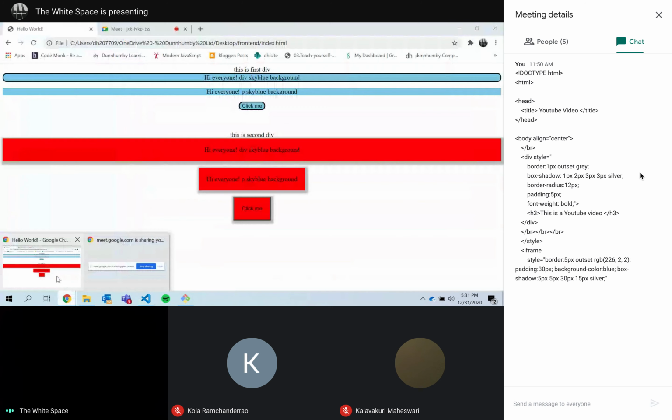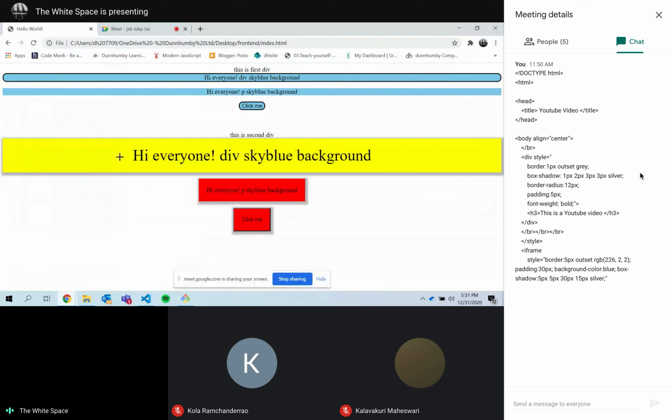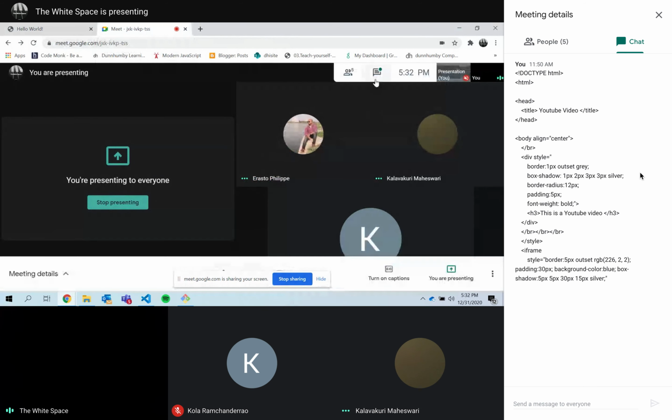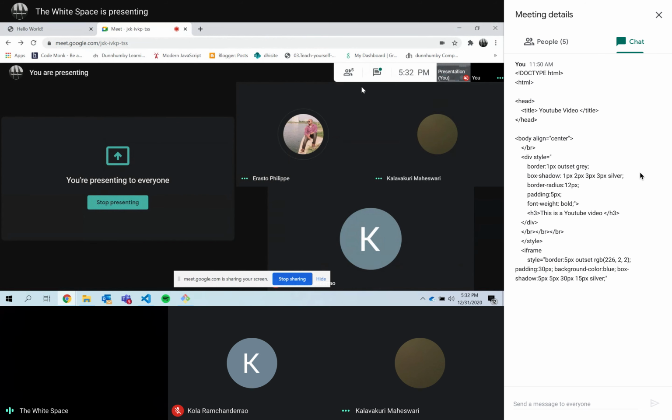So what I wanted to do is to please try to convert the inline CSS that you have done in the previous assignments into a new file. That's the assignment for tomorrow. I'll share this on the WhatsApp group. I'll remind you of the assignment, and I'll share some other things too.